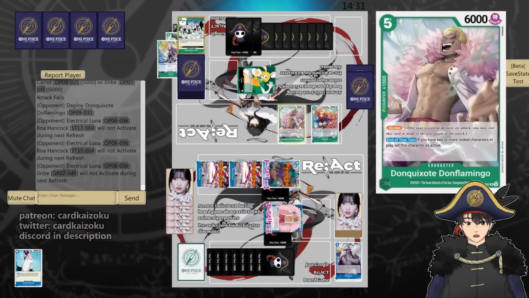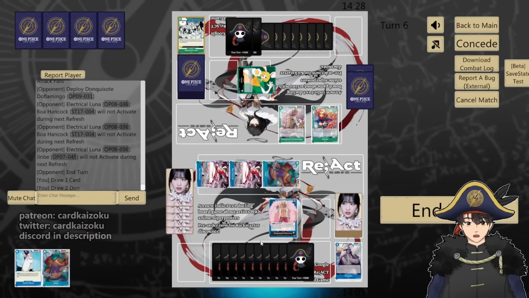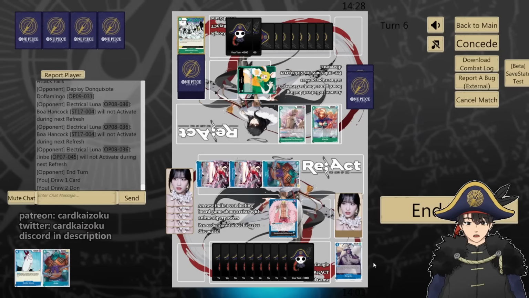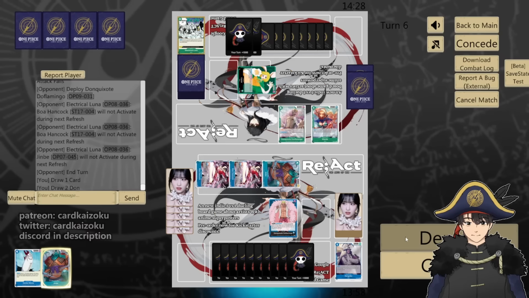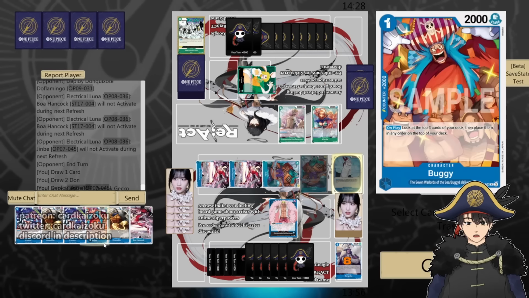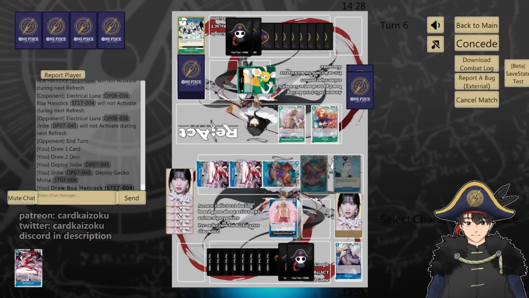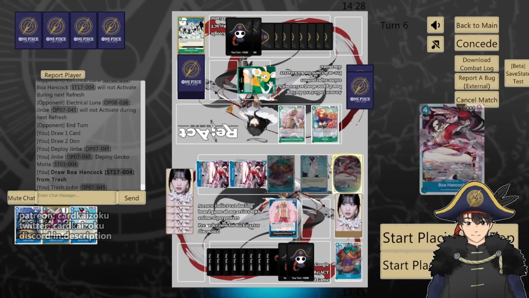Okay, they play 09 Doflamingo, so it's not a 8.5 versus 8.5 match anymore. So he's just a blocker for all intents and purposes. They did Luna in the end. Okay, that is annoying. So we get Jinbei into Moria to bring back a Boa. Yeah, we'll do that. So Jinbei into Moria, bring back a Boa. We can play Boa out and leader ability. Into a Vanilla Gekko. Yeah, I like it.